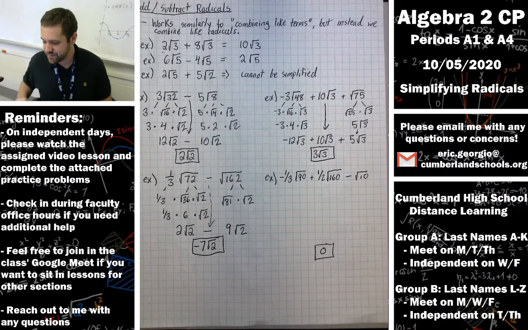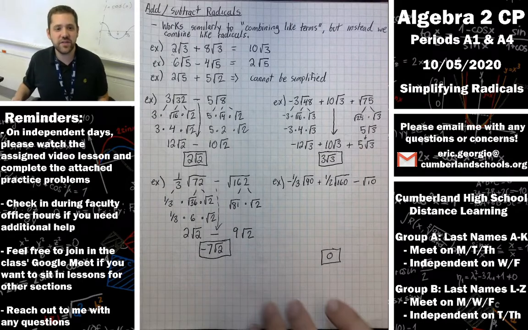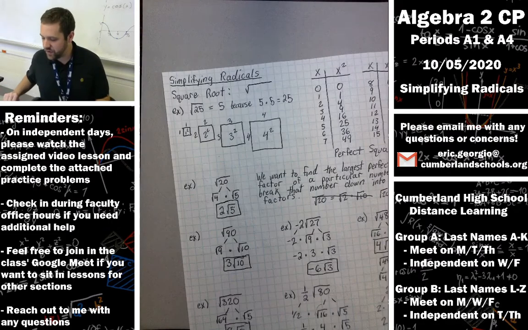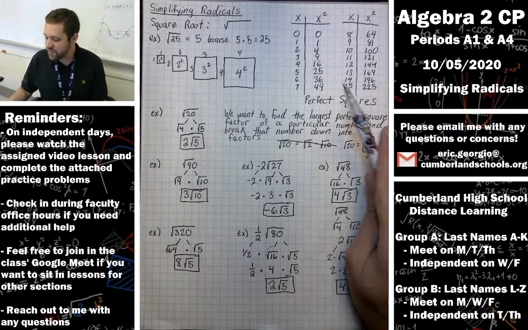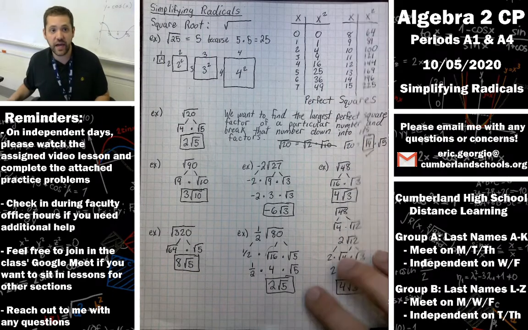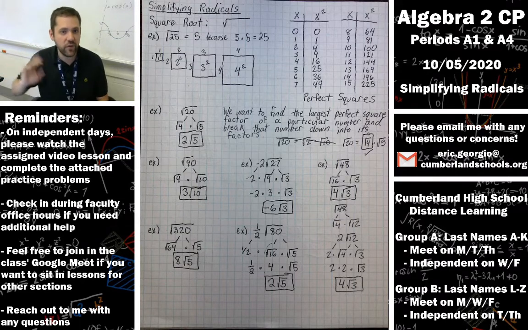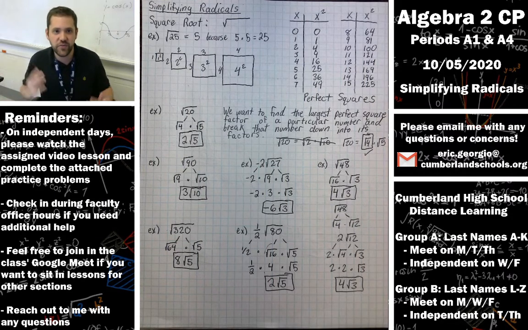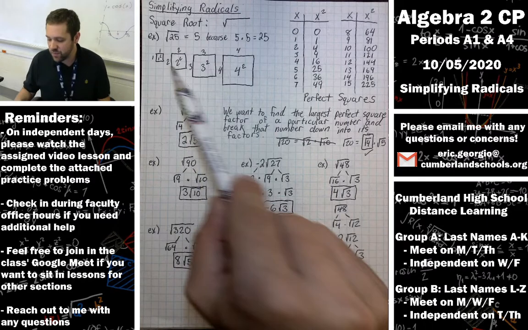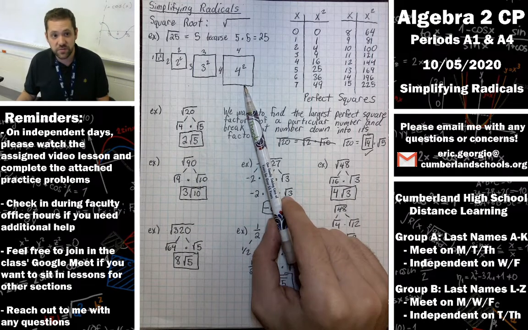Really cool. So just a little quick recap for you. We talked about what a square root symbol means and what it does. We established this list of perfect squares, which I am imploring you to commit to your memory because it will be super useful, not just in Algebra 2, but beyond in other math classes and just in life. Like knowing what the square root of 100 is, that's probably a useful thing, right? This is why they're called perfect squares, because they allow you to construct squares, which is cool.